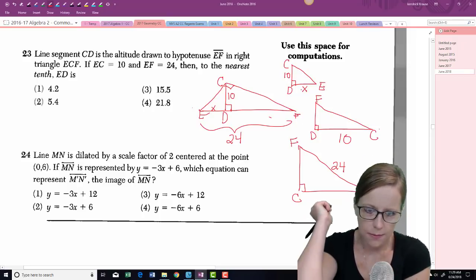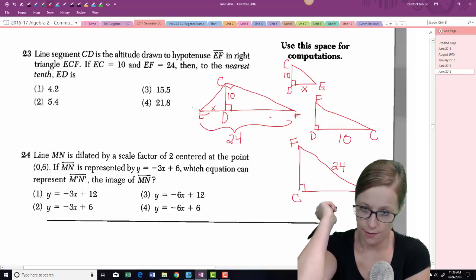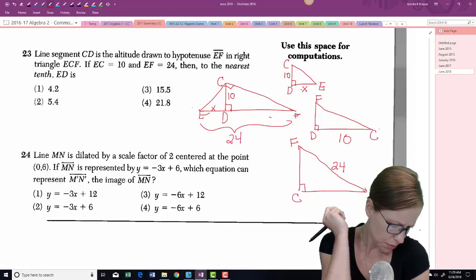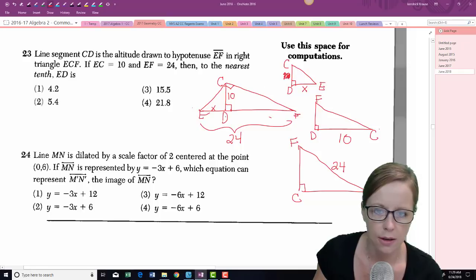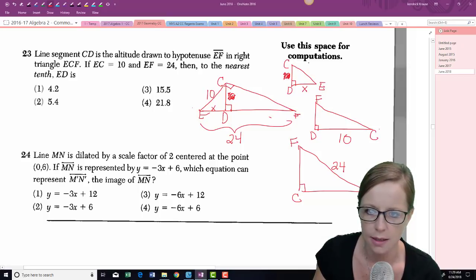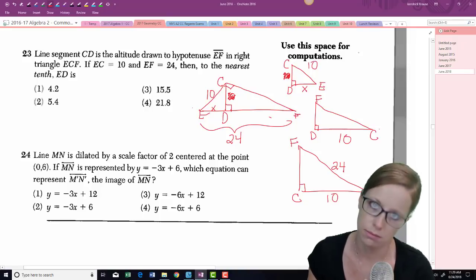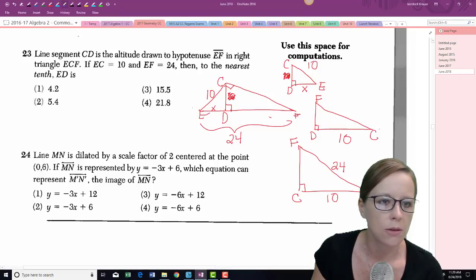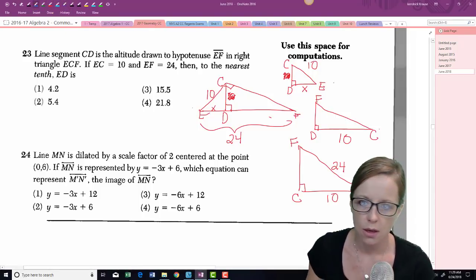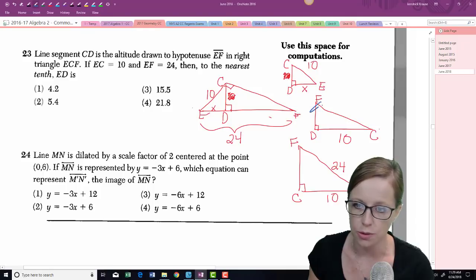Yeah? Okay. What do we have? What can we do? So we can see, oh, did I label that wrong? E to C, no wonder. E to C is 10. How did I do that? E to C is 10. There we go. Sorry, I don't know what my problem was. Okay, so I'm going to use a blue. All right, so basically this triangle is useless.